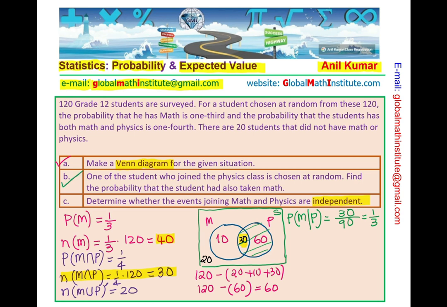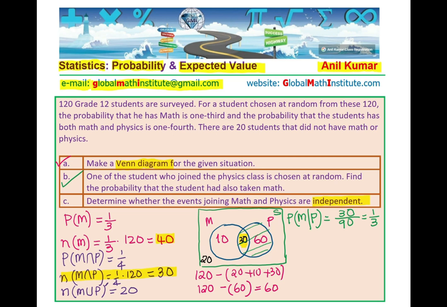Is that part clear to you? You could also use the formula, which is probability of P and M intersection divided by the probability of P. We are not using it for now. We are using the Venn diagram to answer this question. I hope it makes sense. Some of you can try from the other side also and get the same result.